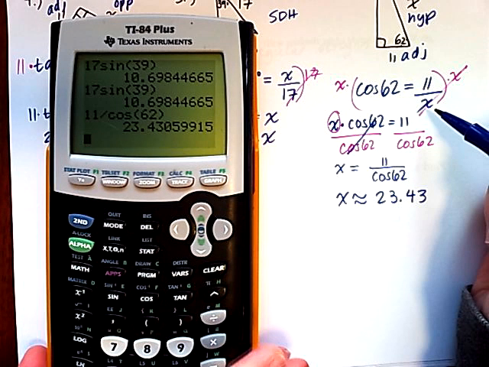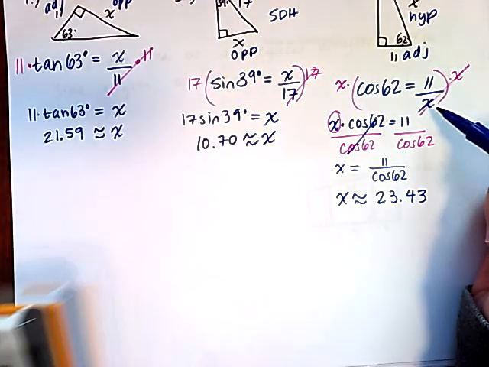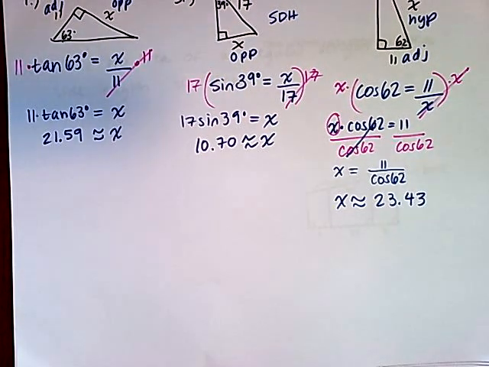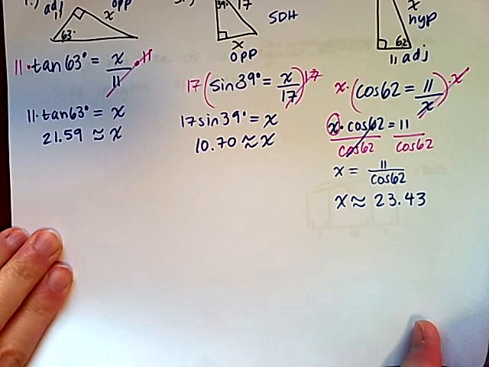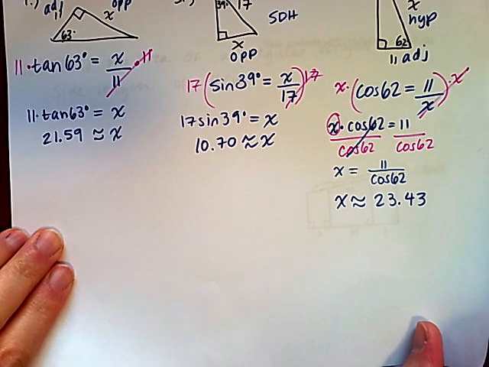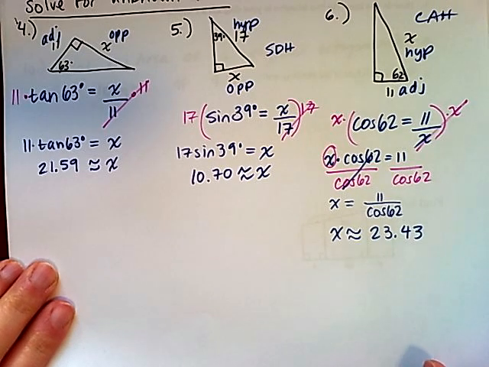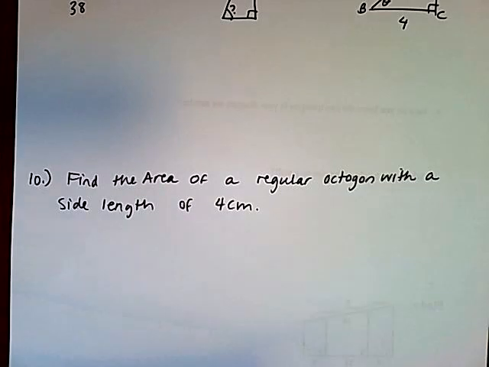So that's where your algebra gets a little bit trickier, when you set up your ratio and the side you're looking to find is in the denominator. That's when you have to multiply both sides by x, or your variable, to begin with. Okay, so that is examples of solving for an unknown side. Next thing we're going to look at is how do we solve for an unknown angle using trig.